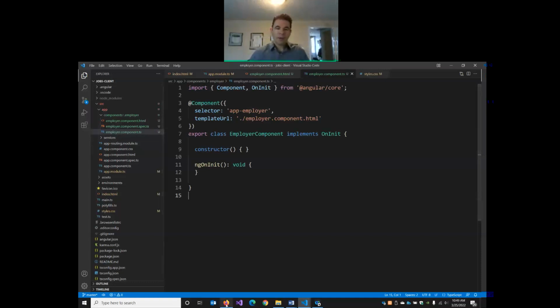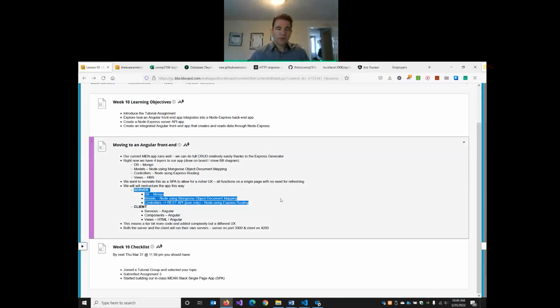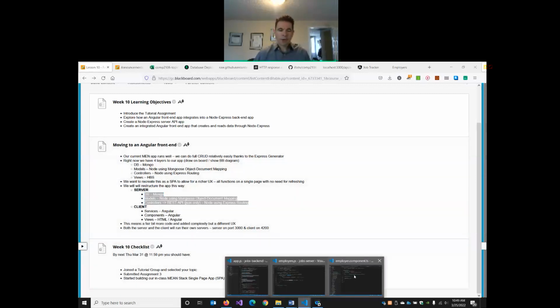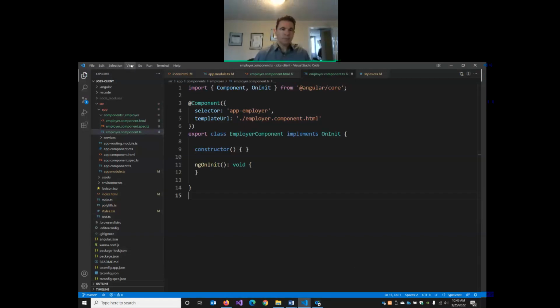We said earlier, what does a service do? A service is the bridge between the component and view front end and our API server on the back end. So we're going to create that service, and then we'll write the code in the component and then the code in the view lastly. So I'm going to come back down to my terminal.